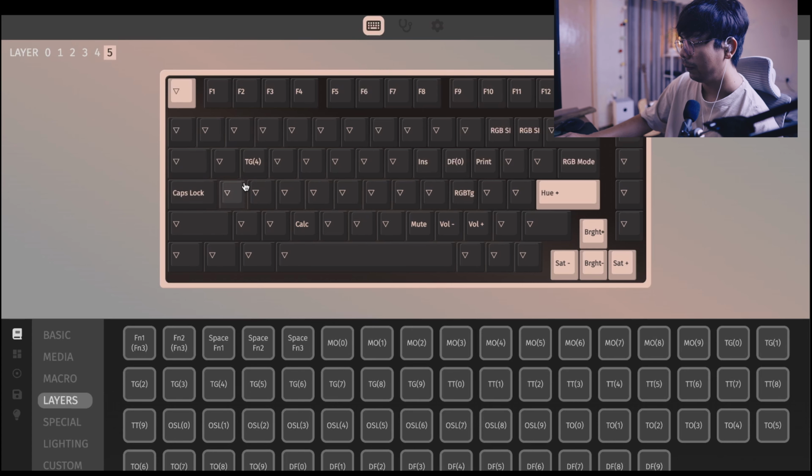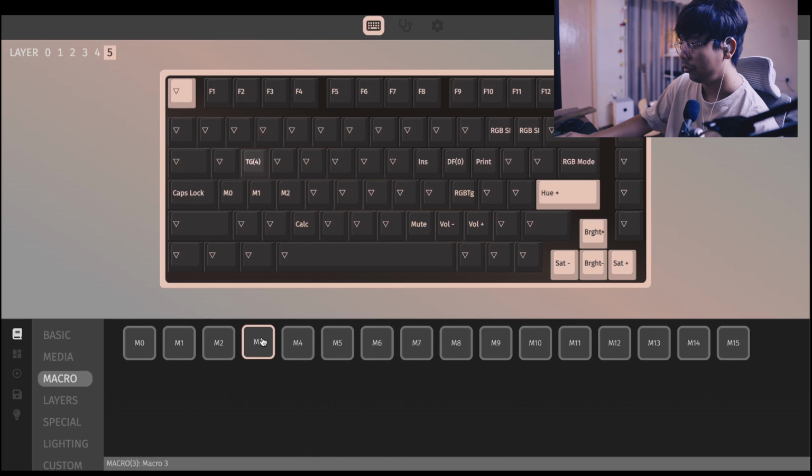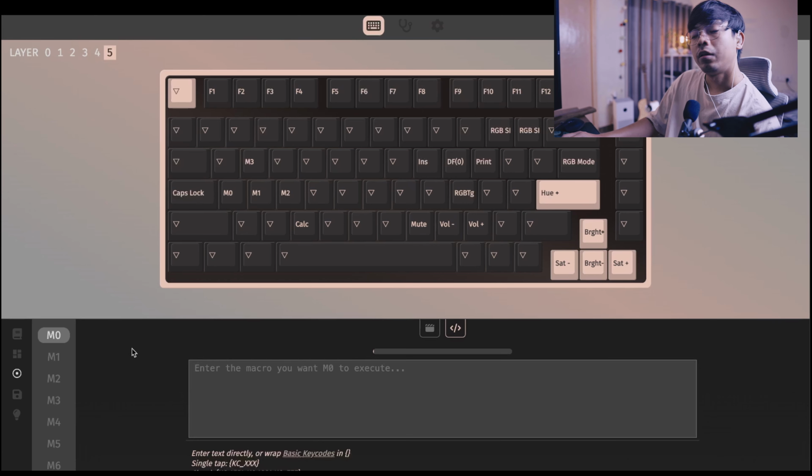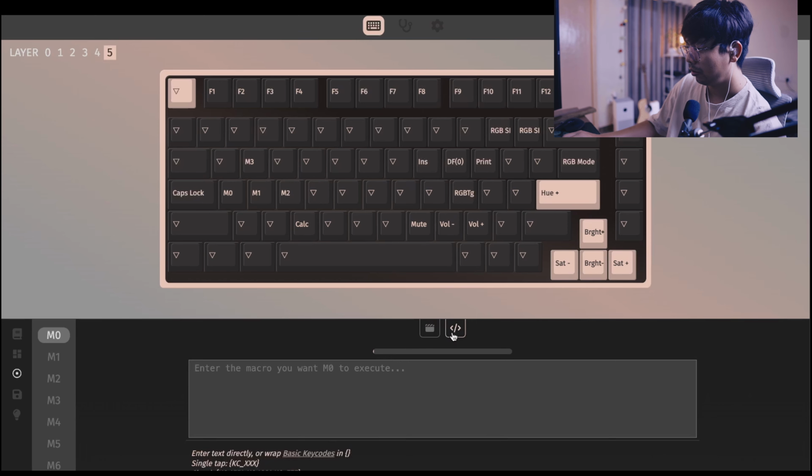And now the remaining part is the fifth layer. I would go to my fifth layer and change this up. So to do this, I will go to macros, and I would simply do M0, M1, M2, and the top button I will change it to M3. So now your WSAD keys, when you press them with the FN key, would trigger these macros M0, M1, M2, and M3.